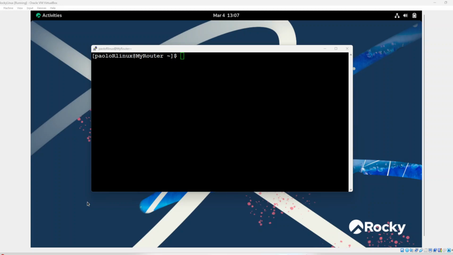Which types of shells do we have? We have shells that can be graphical, such as GNOME or KDE, the most famous graphical parts of Linux desktop, and we have the command line as well, like bash, korn shell, etc. There are many types of command line shells. We'll focus on one today. For this tutorial, we will focus on the command line interface, CLI. I'm using the bash shell, and I'll explain what it is.